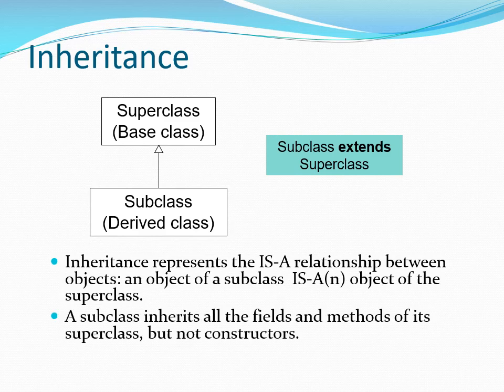And what happens is that a subclass inherits all the fields of the superclass. By fields I mean the data members and methods. So whatever data members and methods are there in the superclass are inherited by the subclass. But there is one catch: the constructors are not inherited. We'll talk about this later.